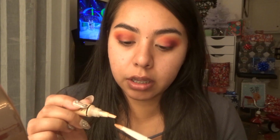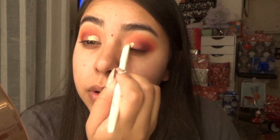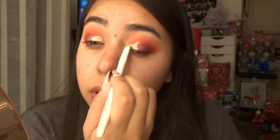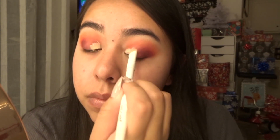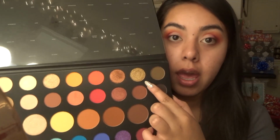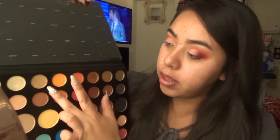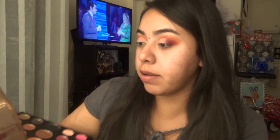Okay, so I'm just gonna get the crease a little bit with the same concealer I used in the beginning. Okay, so I'm gonna go ahead and put this really goldy color in the middle, and then I'm gonna put this third one in the little center of my eye, if that makes any sense.